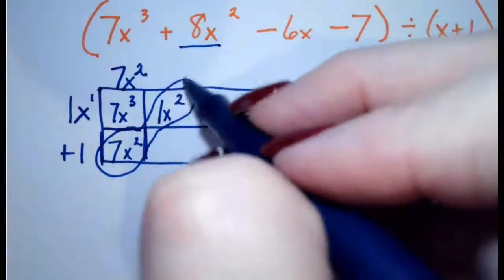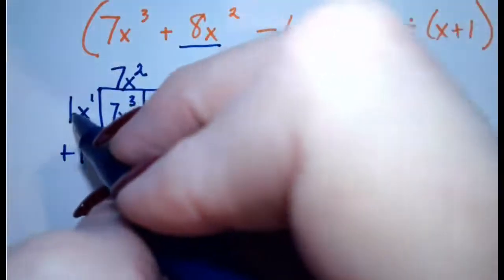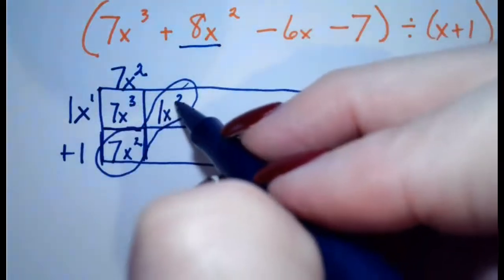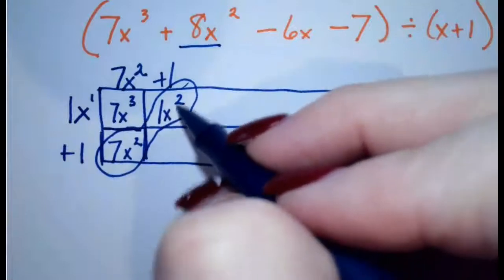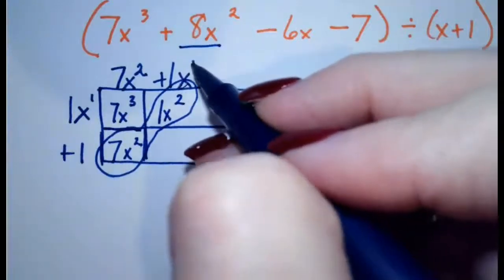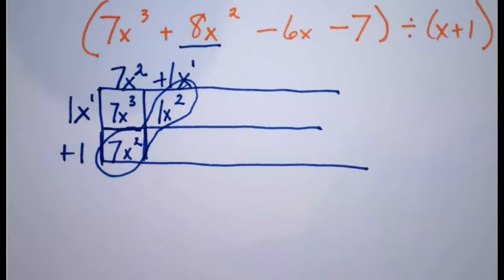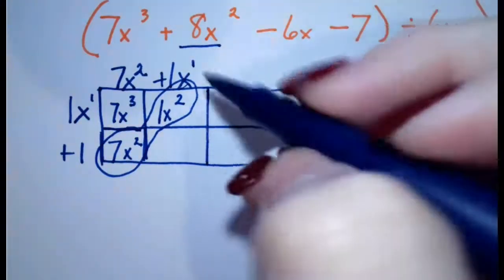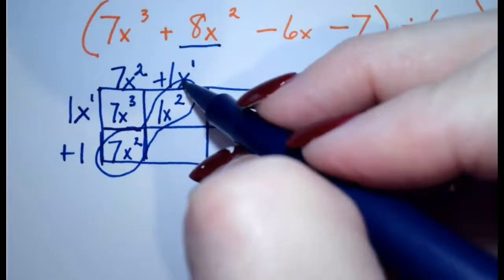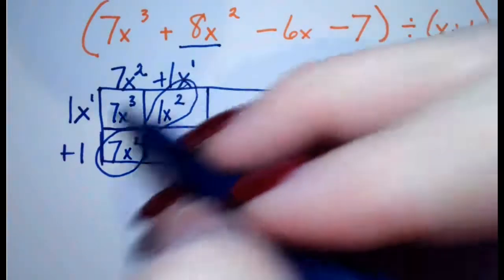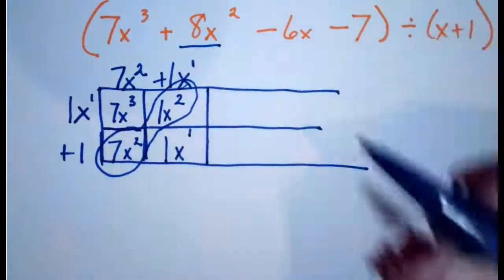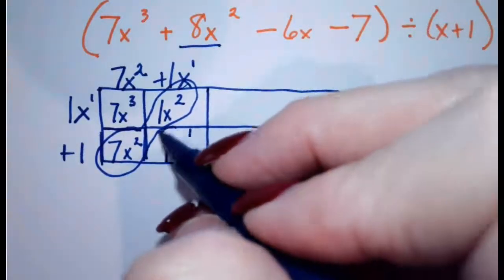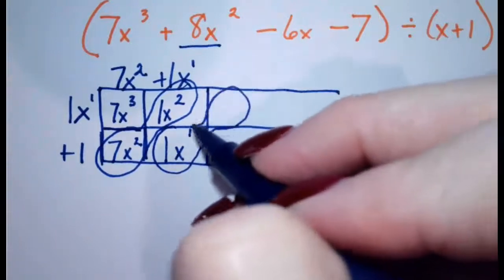Something sits right here that when I multiply it by 1x, I get 1x squared. Well, 1 times 1 is 1, so I'm going to put a 1. I have an x over here, but I need 2, so I need to put another one up here, don't I? I need a 1x up there. Well, if this is 1x, then 1 times 1 is 1, and x is just 1. And I'm now ready for another peanut.